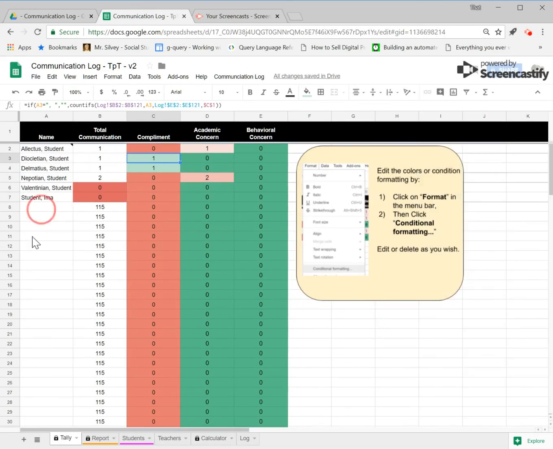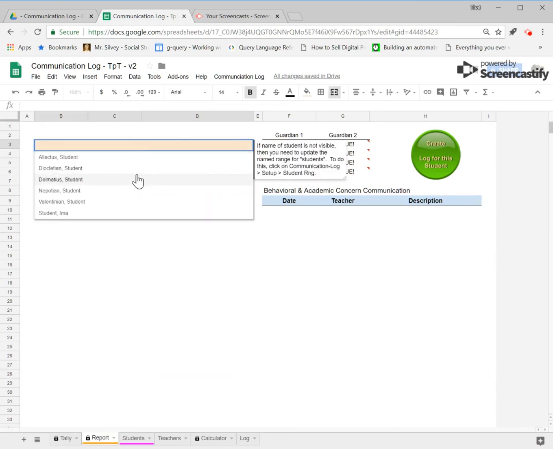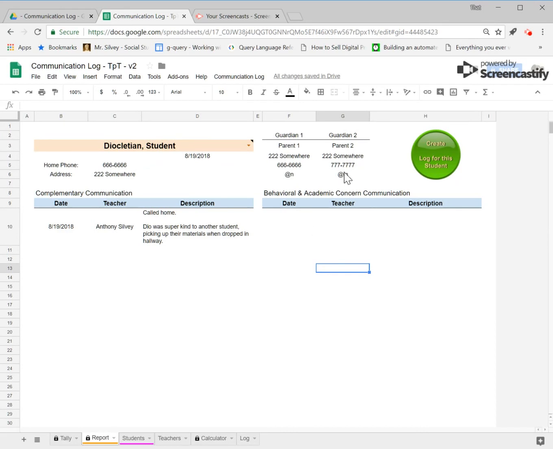All right. Well, this isn't that helpful if I'm trying to see the students and their information, because I still have to look up their contact information. Well, that can be a problem. So what I want to do is use this sheet. Let's say I had to make a phone call to Diocletian, but I didn't know his phone number.